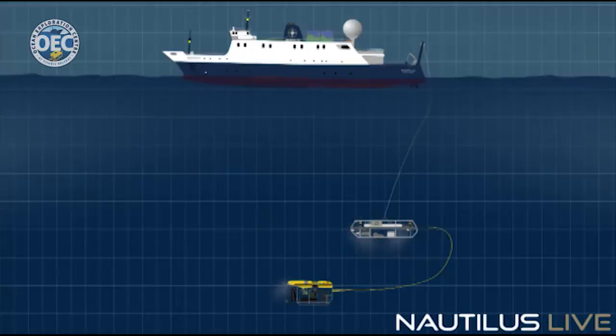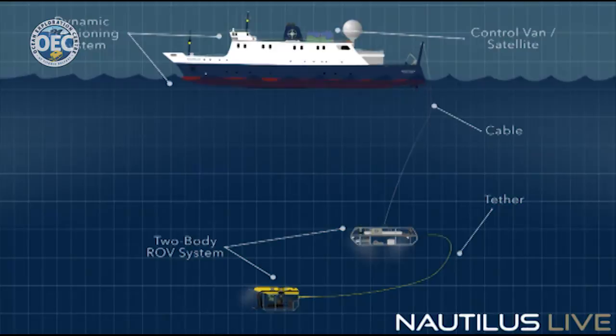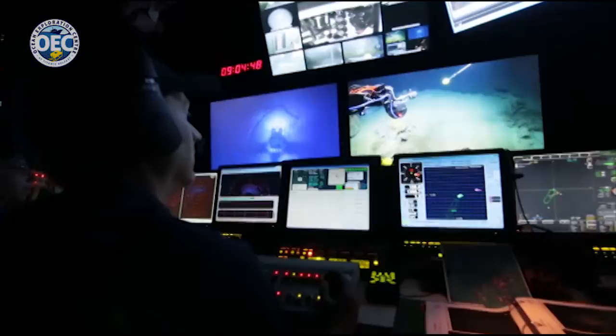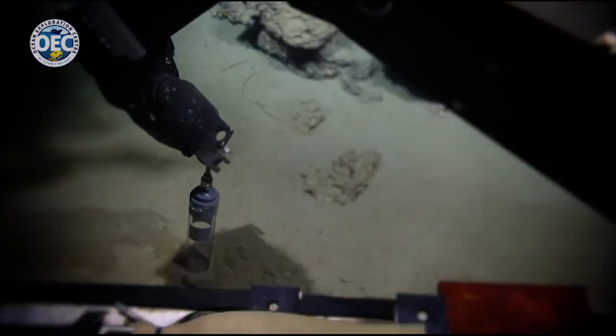After we've mapped an area, we need to use different tools to get a closer look. We use remotely operated vehicles, or ROVs, called Hercules and Argus, unlike manned submersibles. These ROVs are equipped with high-definition cameras, really bright lights, and are connected back up to the ship by a long fiber-optic cable, where pilots in the control van are able to move them around. Hercules has two manipulator arms, so the scientists in the control van are able to take samples and conduct experiments. ROVs provide an advantage of being able to stay down on the sea floor for however long we need them to, unlike human-occupied submersibles.